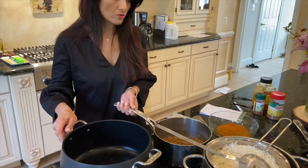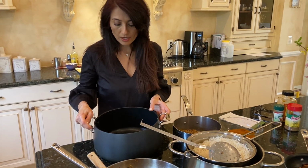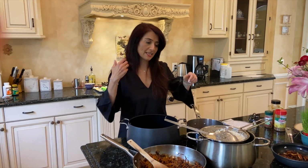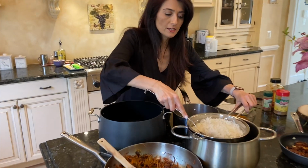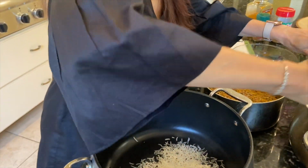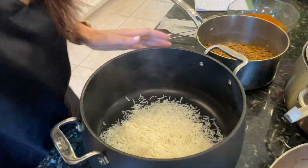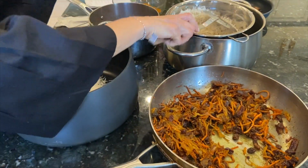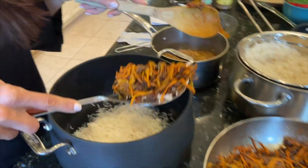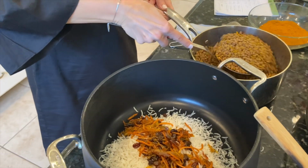So now what we do, we want to layer our rice. I have put a generous amount of olive oil on the bottom of this pot because we don't want to burn the bottom of the rice, and we want to have a beautiful tahdig, which is that crunchy part of the rice. So what we do is that we get a generous amount of rice, and then we will put, I'm going to use this bigger one, this mixture on the top.